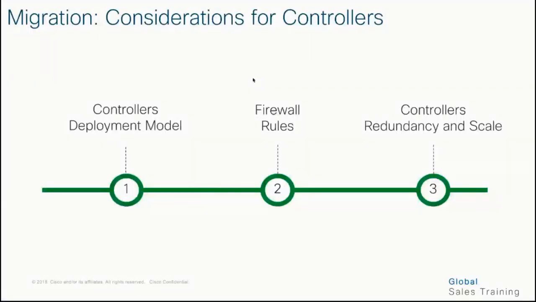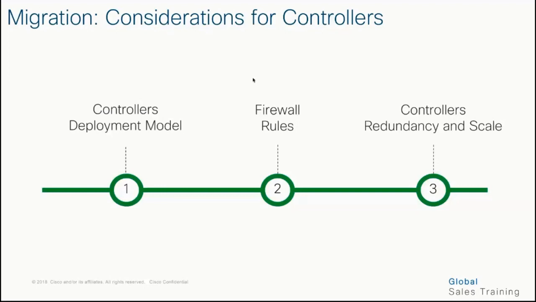As I discussed, whenever we plan migration, the first thing we have to decide is whether the control plane is going to be on-prem or on cloud. Whenever it's going to be on-prem, we have to have the firewall rules and security parameters taken care of, and fix those parts first. So it's planning the controller deployment model, either cloud or on-prem. If it is on-prem, then we have to have all the security components and rules open to allow communication from the data plane to the control plane.